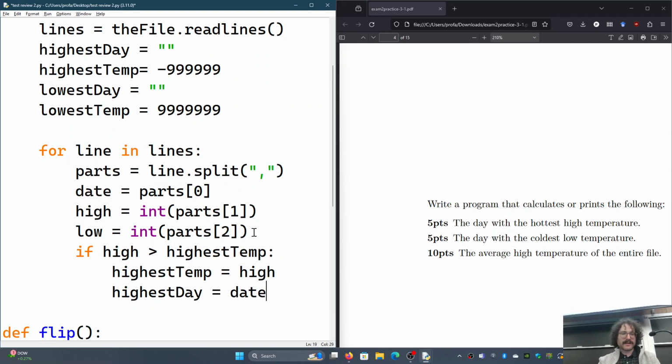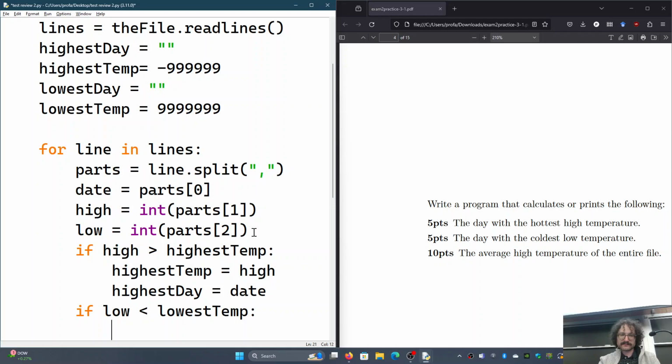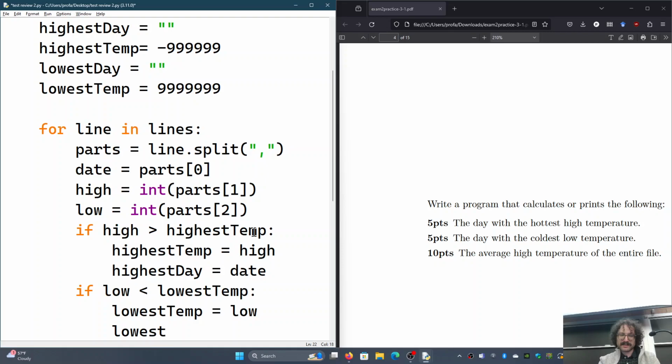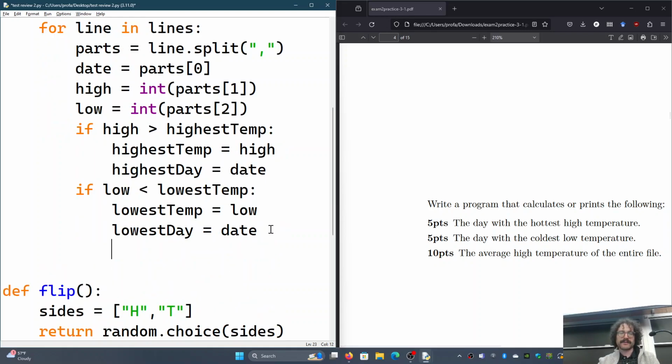And then it's very easy for us to do the exact same thing for the second part, which is if low is less than the lowest temp, then lowest temp is equal to low, and lowest day is equal to the date. For the last part, the average, that's all we need to do for that one to calculate it.